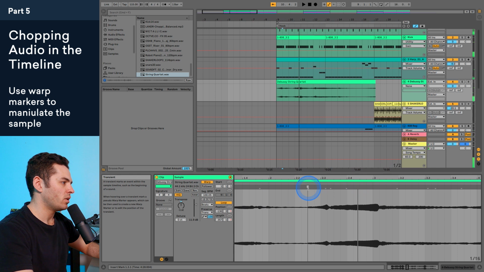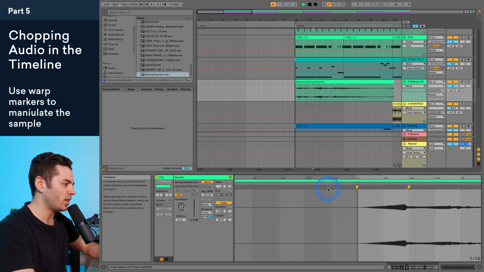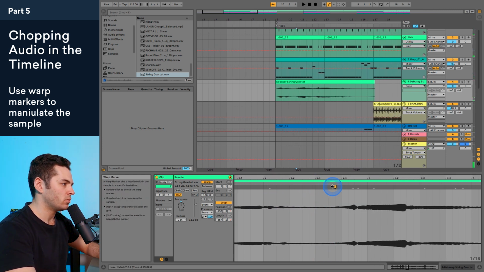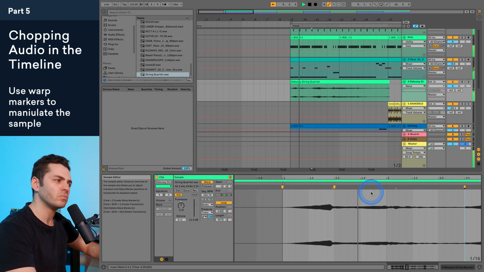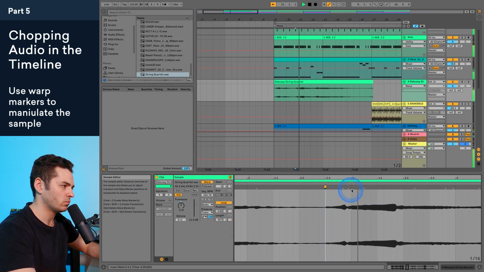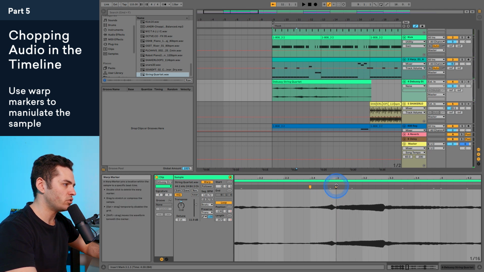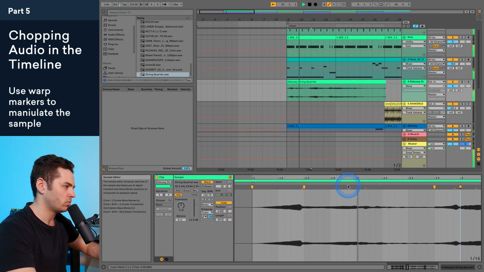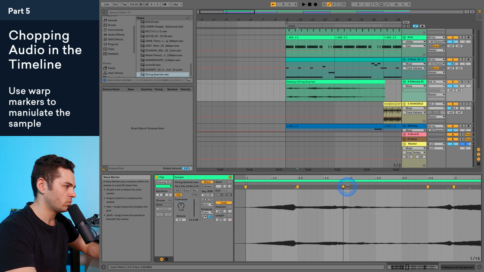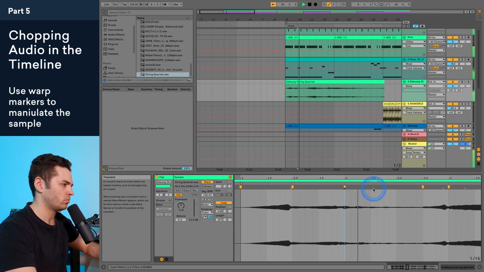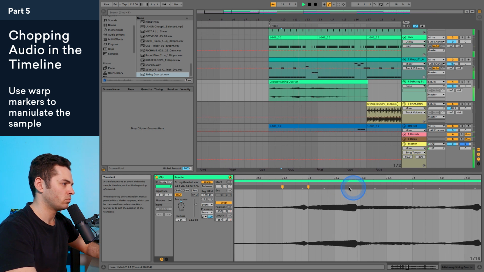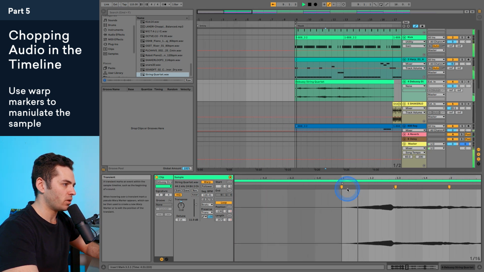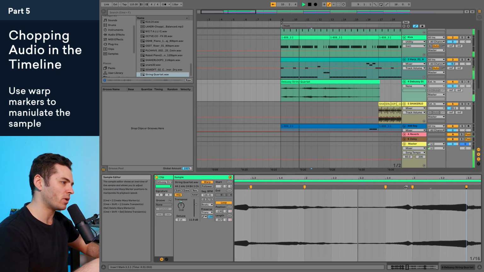Now I think this should be a little bit later. And I'm just using my ear to do this. And then this should be on beat 2. So you can zoom in and just kind of try different things, see if it lines up. It's really fun to see what you can get when you're chopping like this.